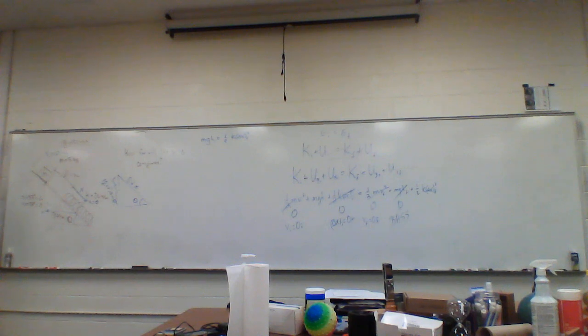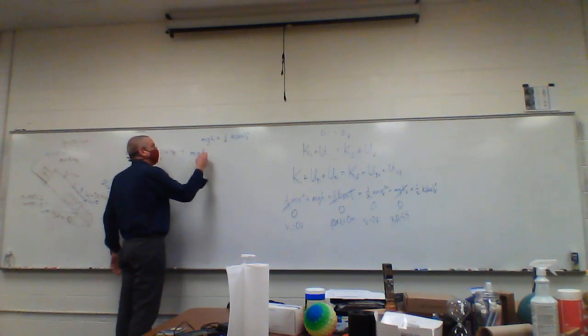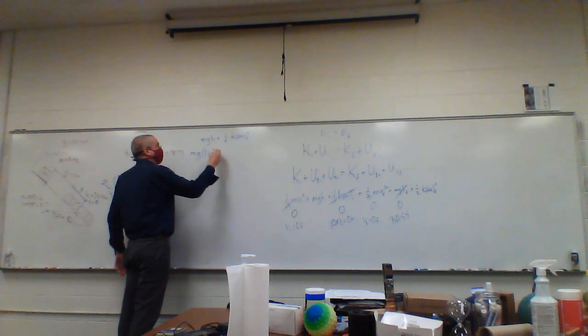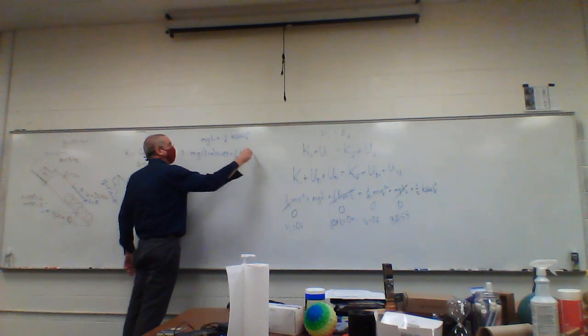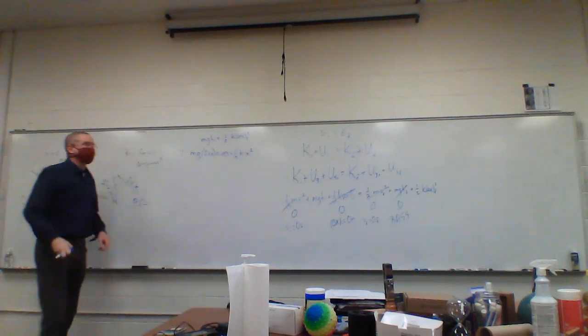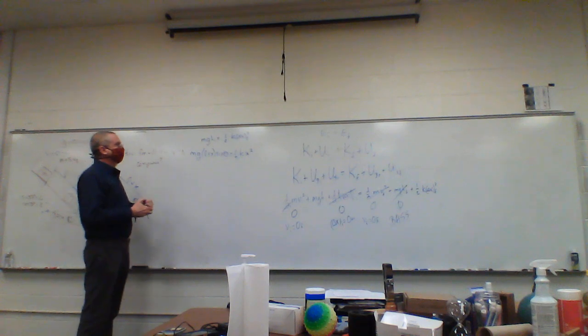Biggest mistake I see students make is they forget about the fact that it's vertical and they go for an initial height of L plus x. So we have mg (L plus x) sine theta is equal to 1/2 k x squared. The spring only compresses the distance x, and I probably should have used a different letter since I'm using delta x for displacement. x is just this distance right here. And we are solving for x.